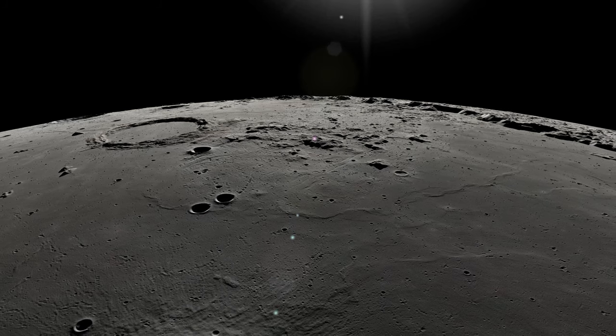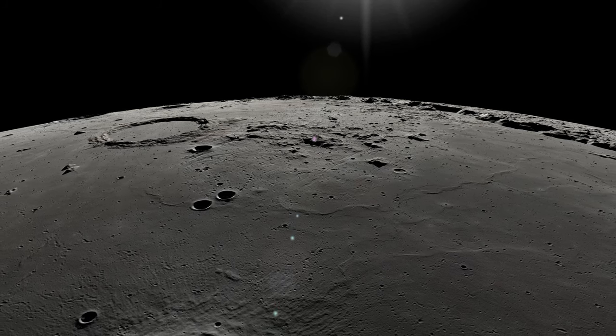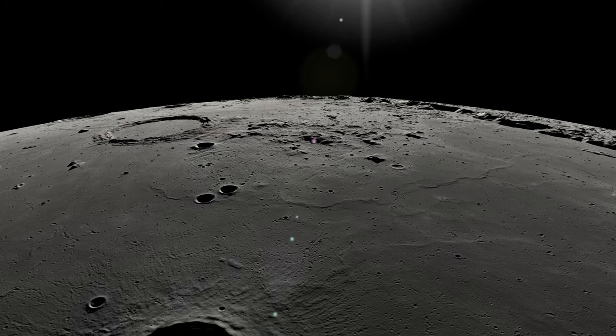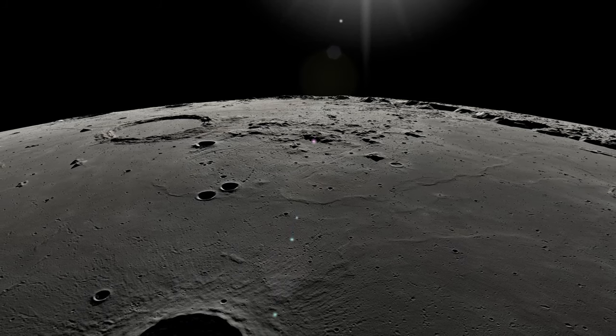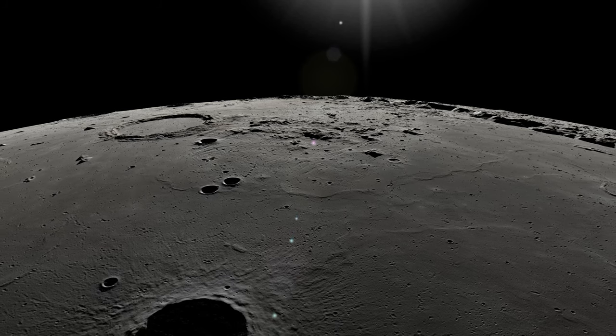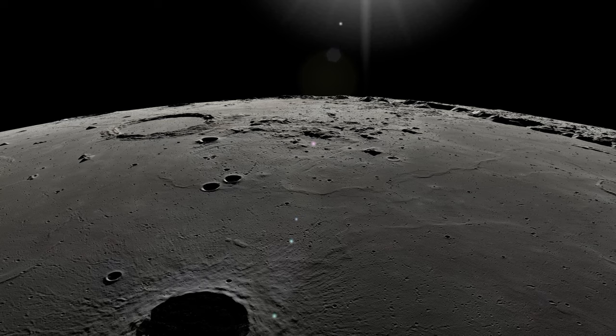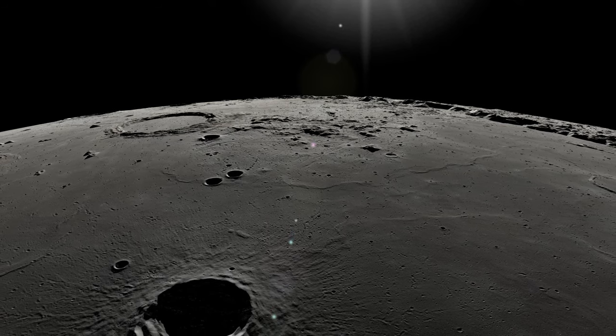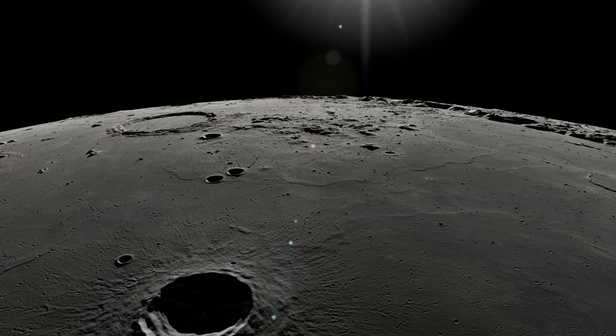Look at these here. Deep, subdued. Deep, but there's not much fresh ejecta around them. Nope. Man, steep slopes, that must be 30 degrees on the side of a little old crater that couldn't be more than 10 meters across. We're heading for St. George, I think. Yeah.